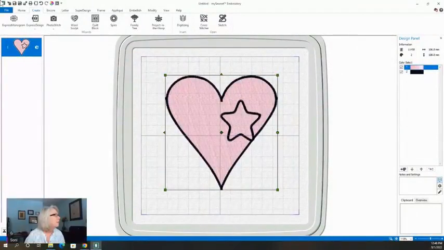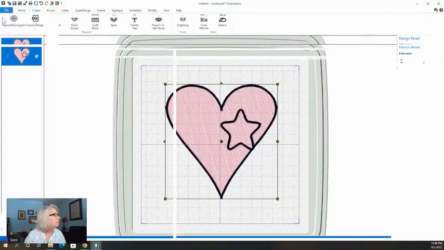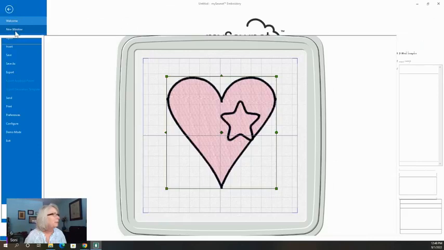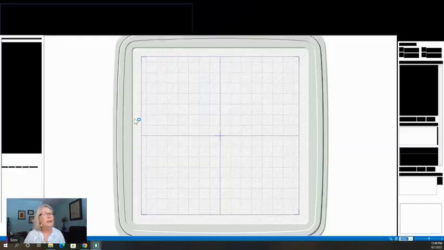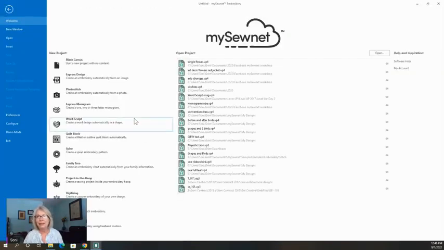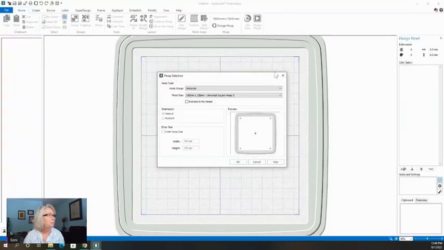All right, so let's come back to the file. I'm going to grab a new window. And it always takes a moment. Y'all who were here yesterday, you know that yesterday for a moment, I had to send us all away because my computer was feeling the heat here in Tennessee. I chose a new window. Let's choose blank canvas again.